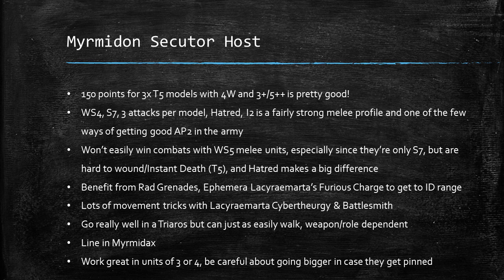Now, they're not easily going to win combats against weapon skill 5 melee units, but they're not going to be a pushover either. They are toughness 5, which means, although you're not instant death in the enemy with your strength 7, their Thunderhammers or Power Fists or whatever aren't going to be instant death in you. And as I've said, hatred makes up for the weapon skill differential, so they're pretty good. They will hold their own against enemy elite units, and you can put a character in them, the enemy can put a character in theirs, etc. They're pretty good at that.